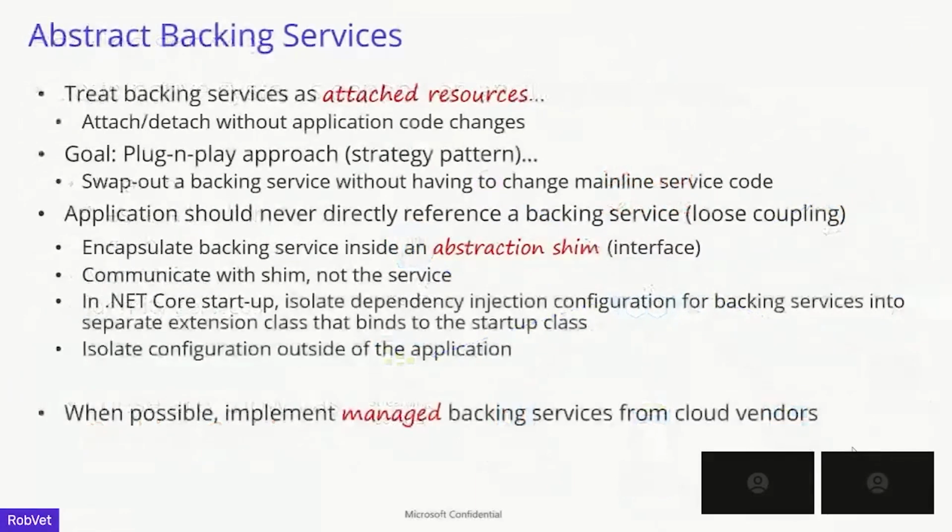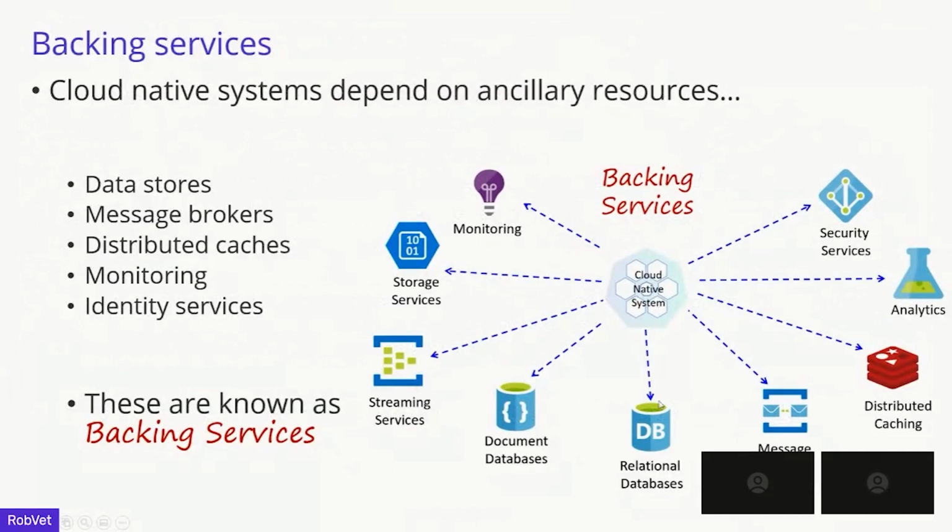So again, backing services. We want to treat these backing services as attached resources. If you look at the 12-factor application, that's a term they use. Basically we're saying we want to be able to attach and detach my document database, my relational database, my cache. I don't want to be hard-coded to any of this or tightly coupled. This is to be loosely coupled.